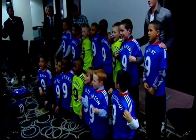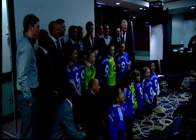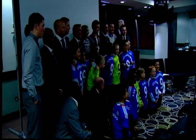And so begins what will hopefully be a successful career at Chelsea Football Club for these young boys. And maybe by 2020 or so, some of them might just be knocking on the first team door. Who knows, maybe a superstar coming out of that batch. 10 years ago, before they were even born, Josh McEachran was an 8-year-old here at Chelsea, and look what's happened to him.